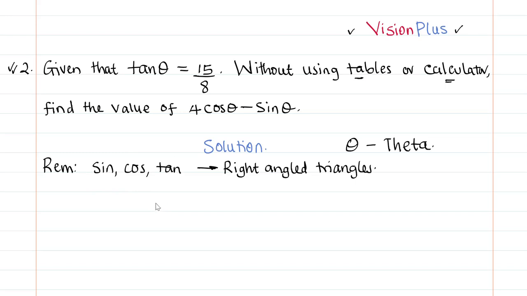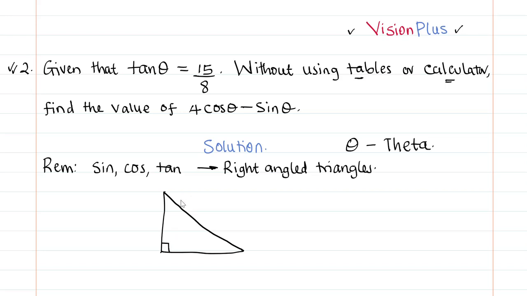So to solve this, we need to sketch a right angle triangle, and then we indicate the given parameters. A right angle triangle can be in any format as long as it has a right angle in it. For this case, I'm using my free hand, but if you're sketching, please use a ruler. So I'm going to draw my vertical line here, and then this and that. All we need to see is that there is a right angle here. A right angle is an angle of 90 degrees. So this is a right angle triangle.